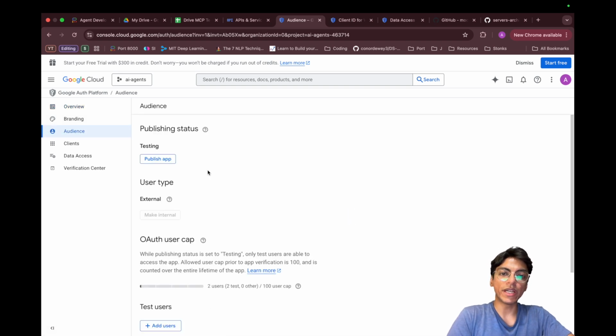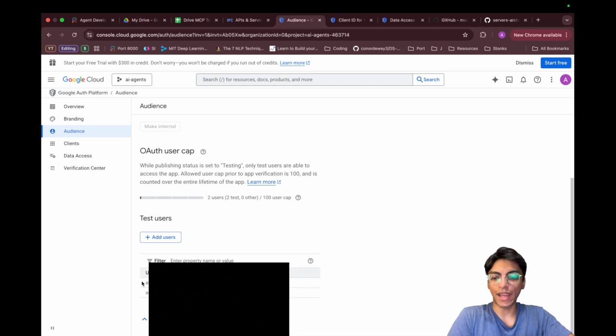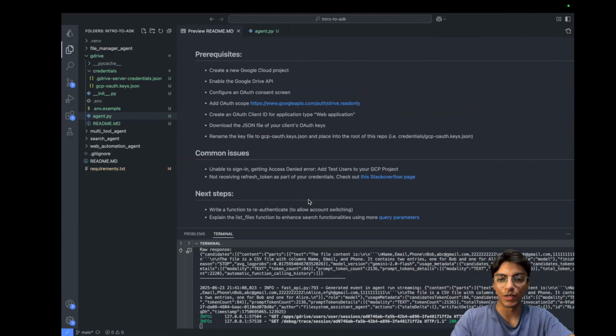The reason why I'm able to read all this content is because I added some test users over here. All right, so you have to basically add the same email ID that you want to test it on over here, because right now your application is in developer mode. It is not production verified. All right, so you can add some test users over here, and that is what you will need to do. Otherwise, you may face an error.